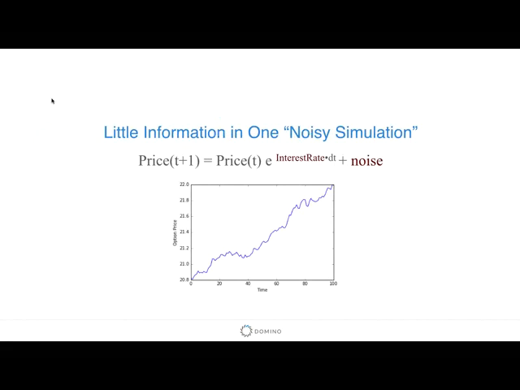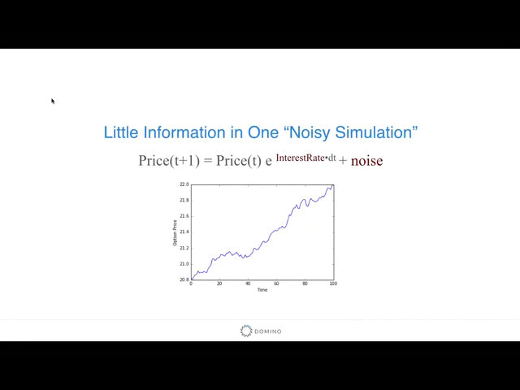So just as an example for that, I want to show you what a possible Monte Carlo simulation for finance might look like. Here we have an option price that is simulated. The equation that produces this plot is shown here, where the interest rate and the noise both have random elements in it. And so if you simulate this one time over, you get some information.